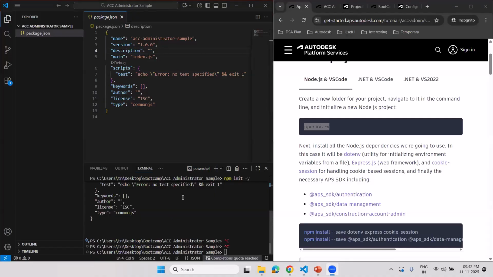Okay. When working with Autodesk Construction Cloud, we are not going to call the ACC API endpoints directly. Instead, we will use the SDK packages developed by the APS SDK team. These SDKs make our job much easier.